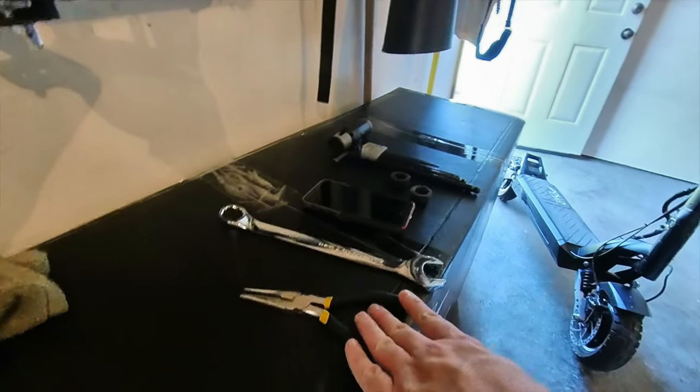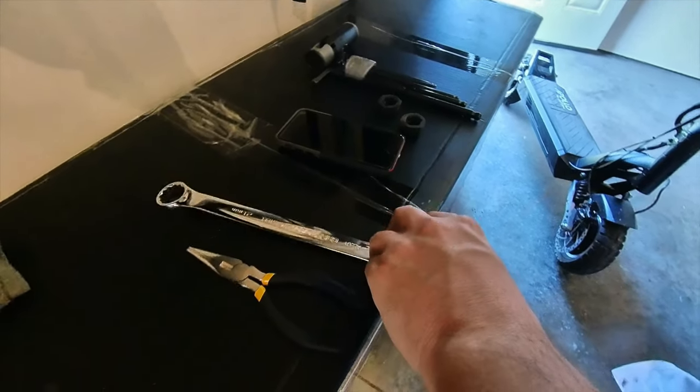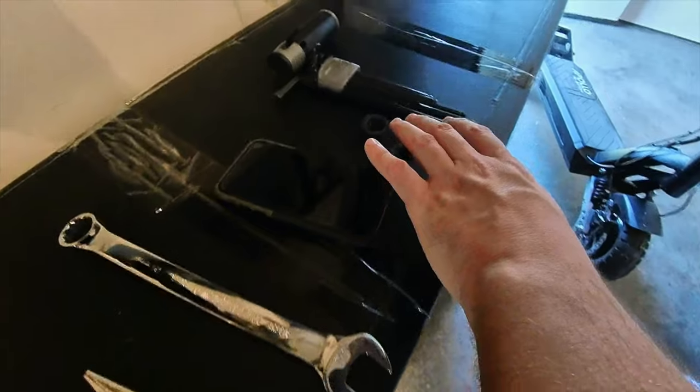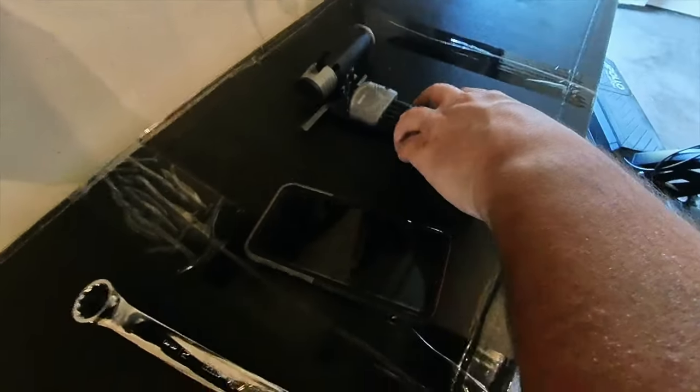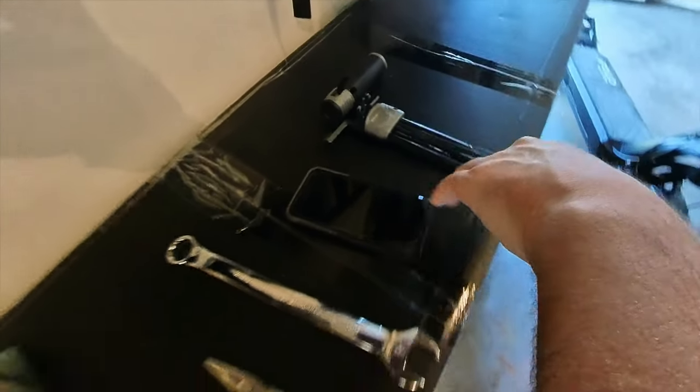Let's take a look at the tools here. Got a needle-nose pliers, a 21mm wrench that I just went and bought with the Phantom. We got your cell phone in case you need to watch a video like this, and your Allen keys. And then I think one more thing is a flathead screwdriver. I'm going to grab that.